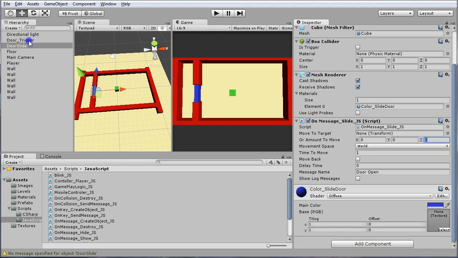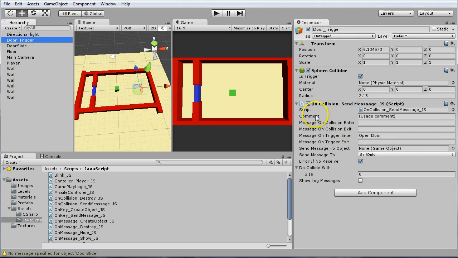So let's go look at our trigger again. Underneath all the definitions for the messages, the next thing down is send message to object. What object needs to listen for this? While door trigger is selected, hold down on door slide, but don't let go.